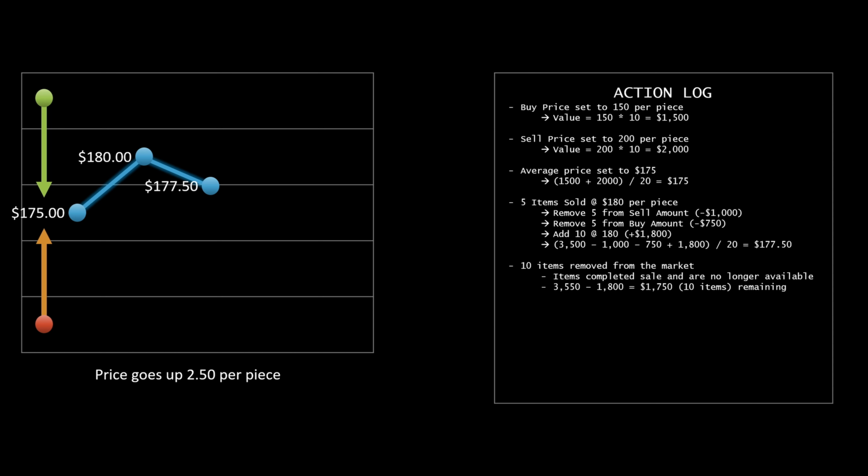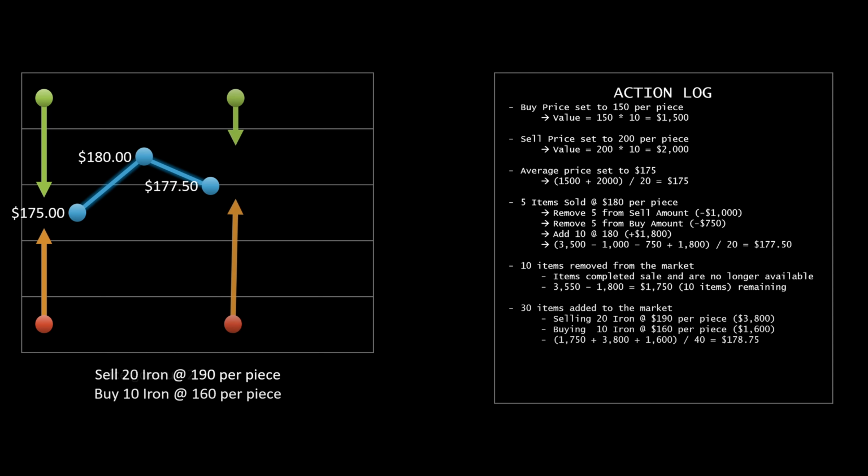On the other hand, items that were not sold, in this case, the 5 that were being sold and the 5 that were being bought, will continue to influence future prices. This will be true until something changes, such as the seller pulling the item from the market, adjusting to a lower price point, such as offering it as a discount, or it is sold to somebody else. So let's look at what happens next.